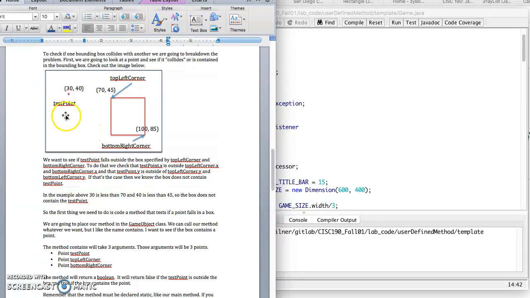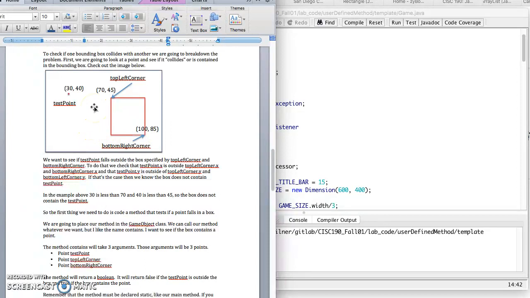So to see if our test point falls inside or outside of the box, it's actually some relatively simple calculations. Let's look at our example. If we wanted to just look at the x's, which is the first number in the pairs, we have our test point sitting at 30. Well, our box starts at 70 and ends at 100.